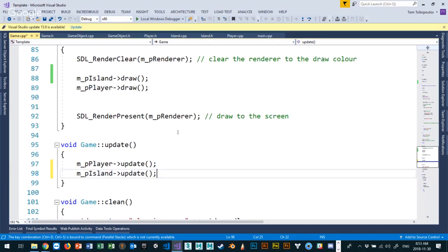Now, if you notice that there's some kind of duplication here, and also I'm updating and drawing each individual game object. What would be nice is if I had something called a display list of game objects that I could add. I have a display list, and the display list is something that I update and draw every frame. So I don't have to do individual things.